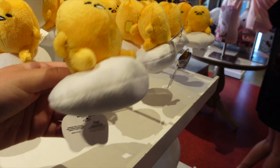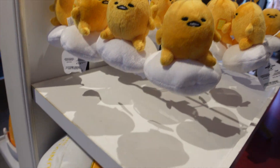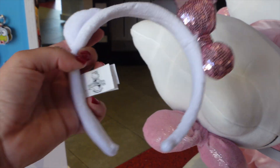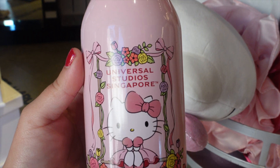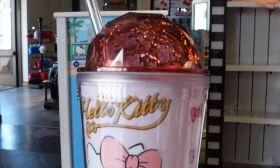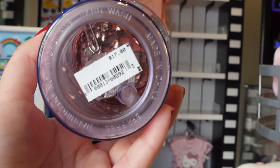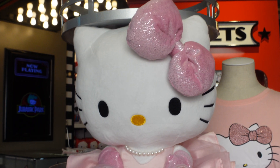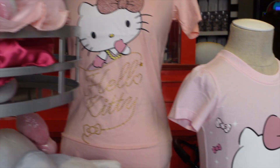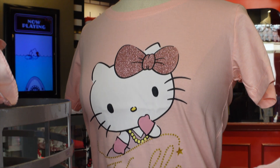So how much is this going for? That is so cute — $13. That's a good deal. I also like this headband as well, this is so adorable. So that is so cool — I got stuff from Universal Studios Singapore. $21 for that. I also got this cup, $17 for this one. But look at this plush — this plush is so pretty. They also have little t-shirts for adults as well.